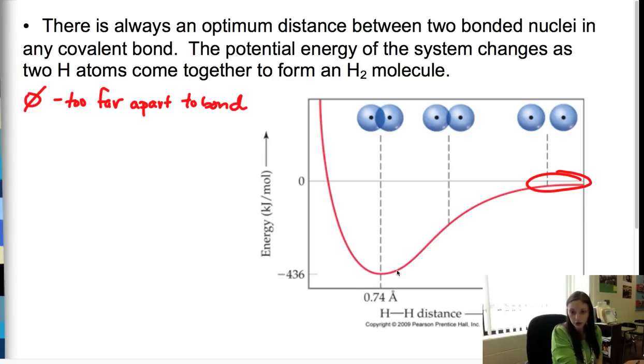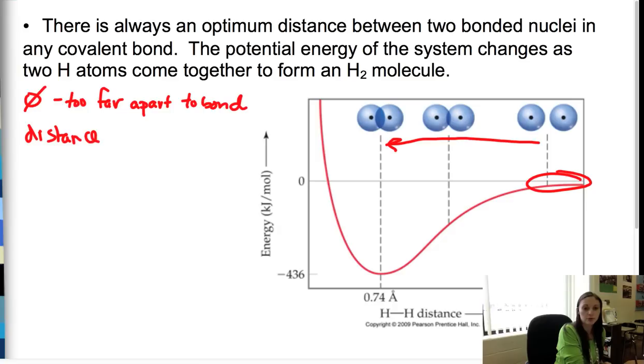Now, as the distance between the atoms gets larger, the energy gets bigger. So we've got a negative energy, and my energy increases here, and we have more and more energy in this system. Things apart are at a higher energy than things bonded together. Remember, bonded atoms are lower energy and are more stable, stronger, harder to break. So as we notice here, as our distance decreases and they get closer and closer together, our energy goes way, way down. As the distance between your atoms goes down, your energy, and I always use NRG for energy, goes down.